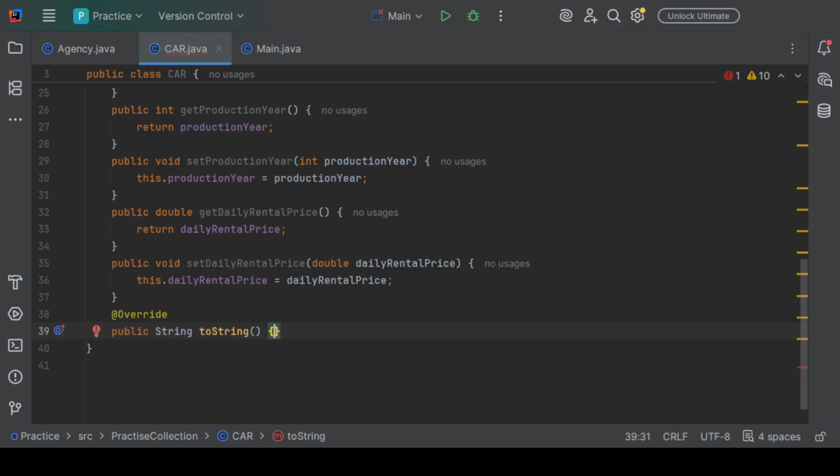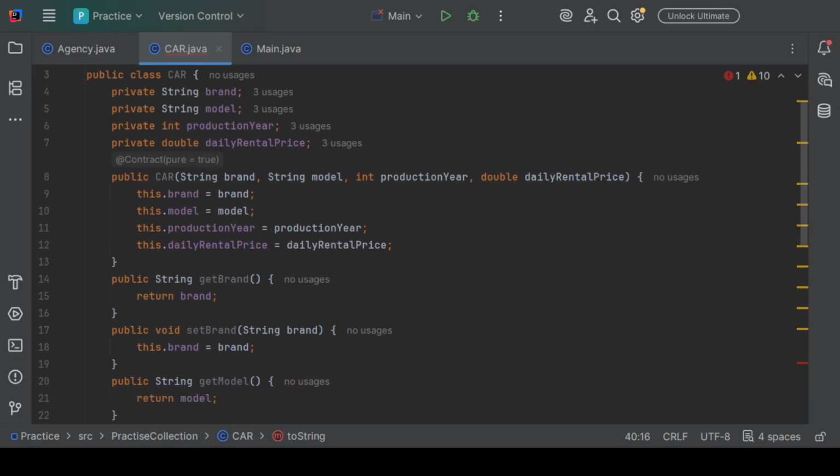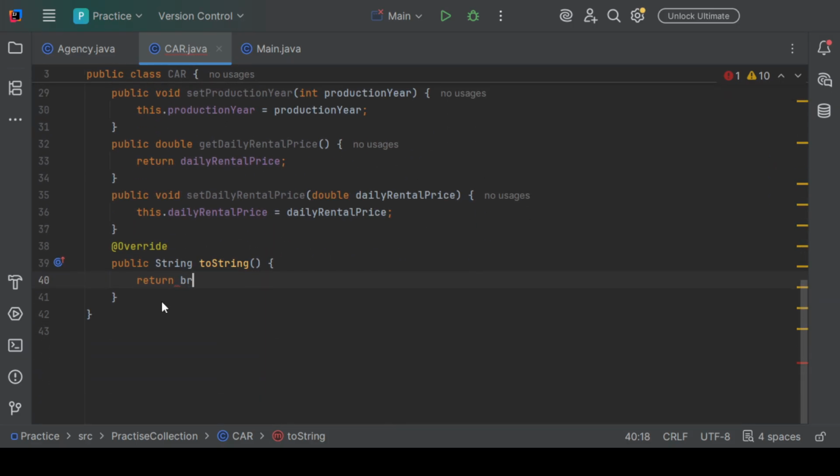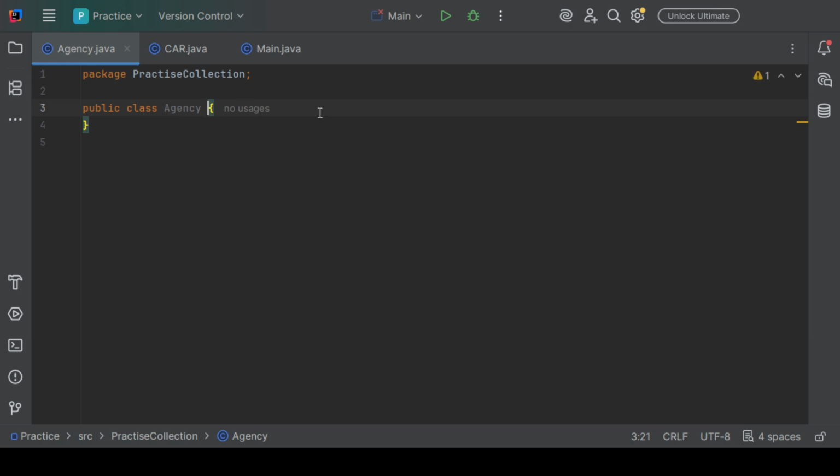So with toString, we can format these numbers however we want. That's what we're gonna do. You can return, let's see, we're simply gonna take brand, exactly.